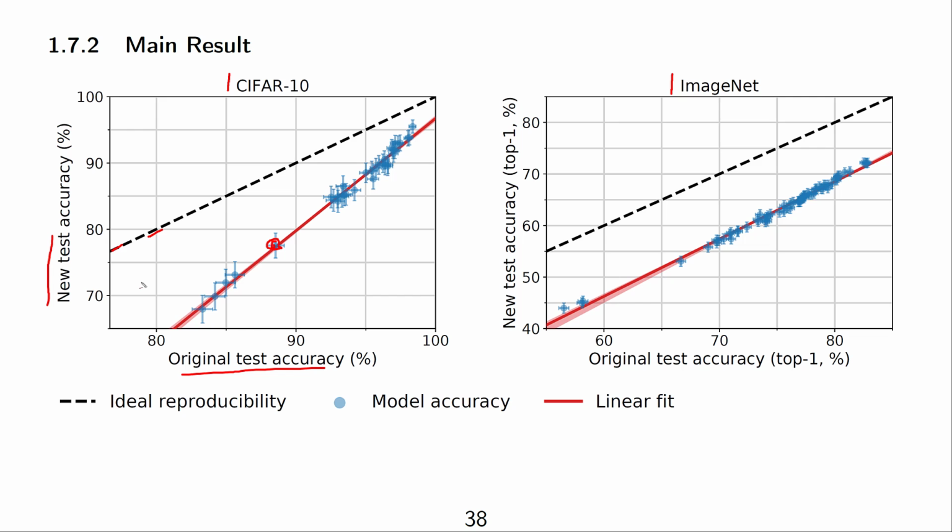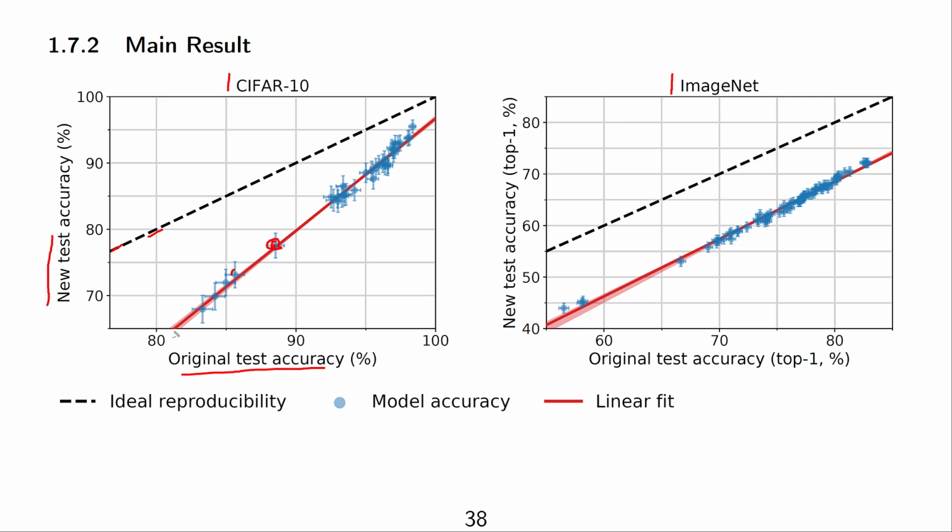This black dashed line here shows the line where the accuracies on both test sets would be the same. So since all the models are below this line, we can say that all of the models have much worse performance, since they are far below the line, on the new test set than they have on the original test set. There are many different architectures proposed for ImageNet, and each of them is this dot, and then these bars are some sort of statistical certainty that we are not going to go into.